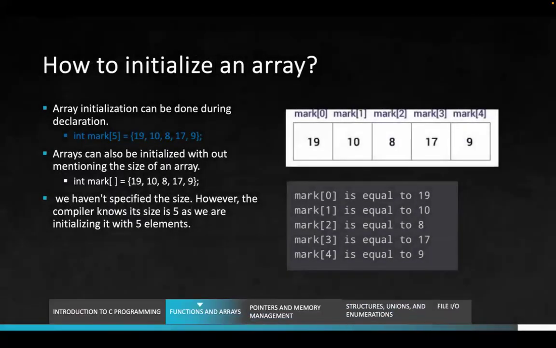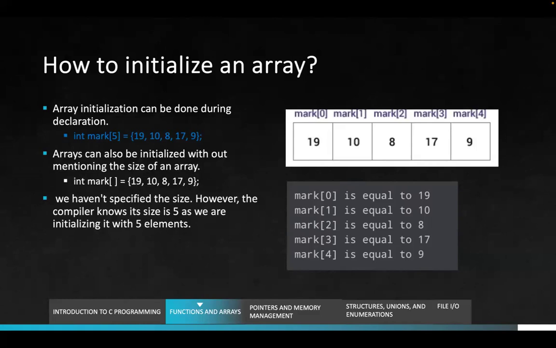How to initialize an array? If you have predefined values, how to initialize it? Very simple. Write the data type of the array and its size, and keep the values in a flower bracket. If it's an integer array, all the numbers are separated by commas. If it is a string, all the values are in double quotes. If it is a character, all the literals are in single quotes.